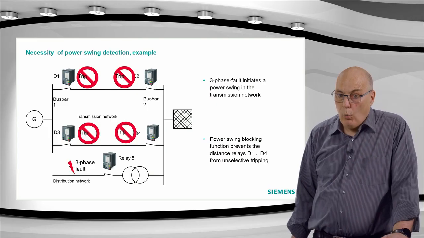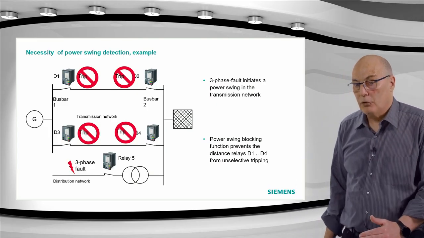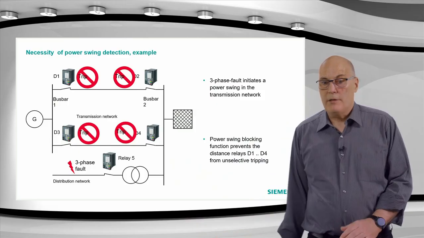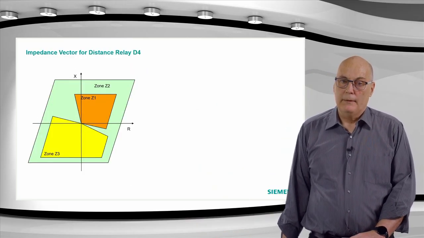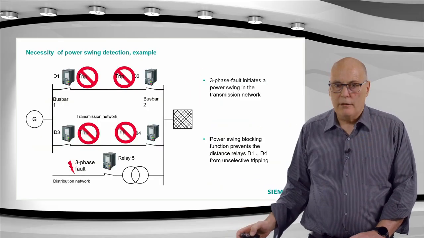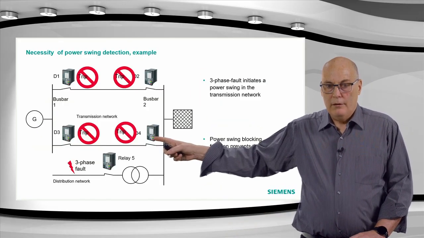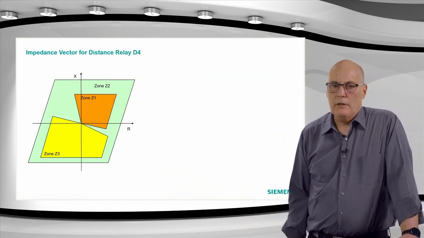And what you don't want is a trip of any of those feeders. That would be a disaster if your transmission system trips due to a fault on the LV side of a transformer connected to the one bus bar. And here you can see this is the D4 relay. Okay, we can maybe go back. See, D4 was the relay over here. This relay sees obviously that fault in reverse direction is what you will see now.